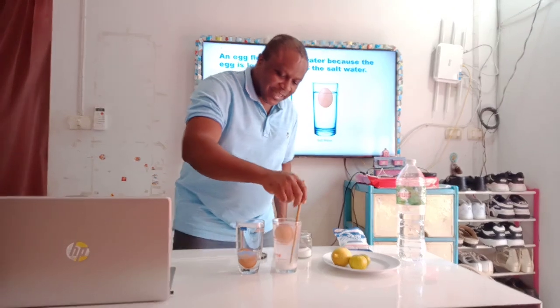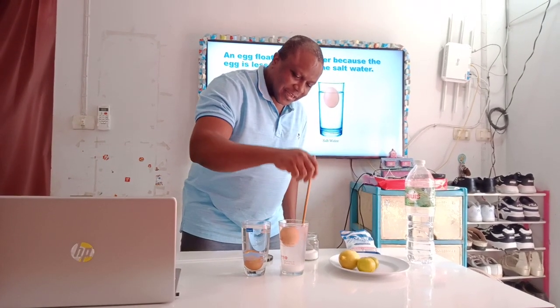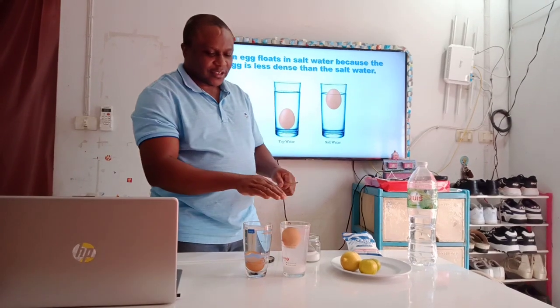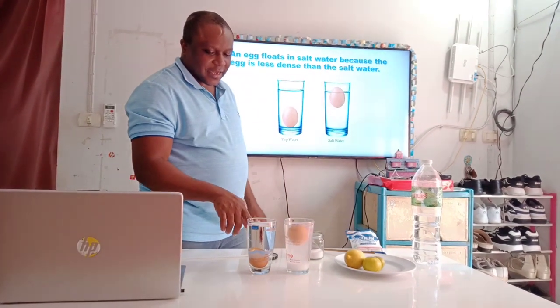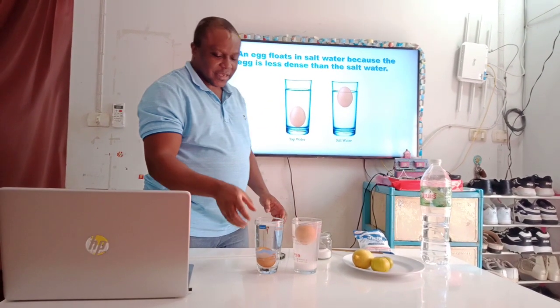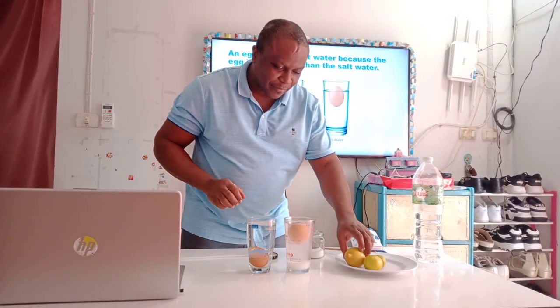So now you can see it. You see that we put water here, and the egg now floats. And this one sinks because there's no salt water here. So the weight of the egg is greater than this water here, so it sinks. So now let me use another example here.